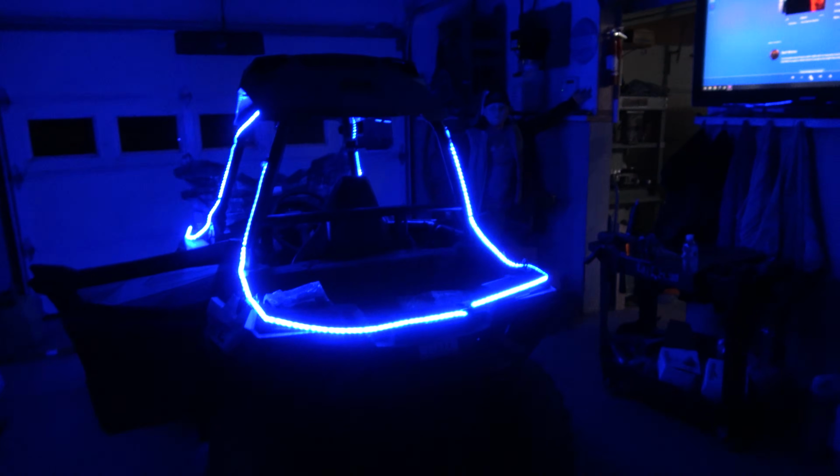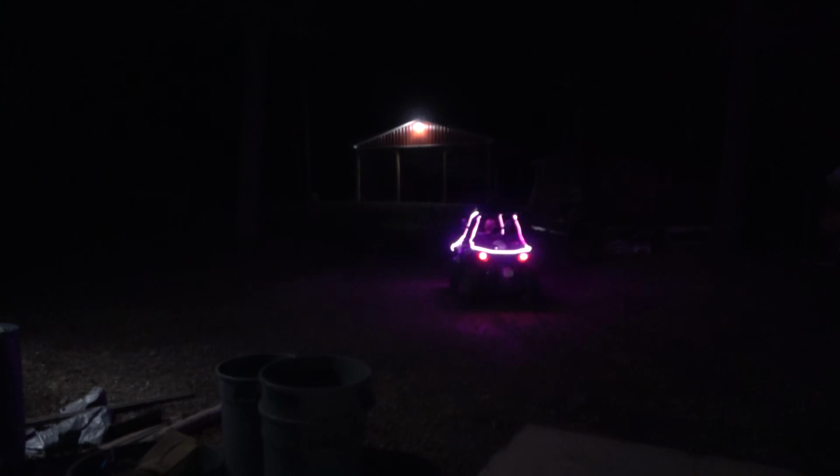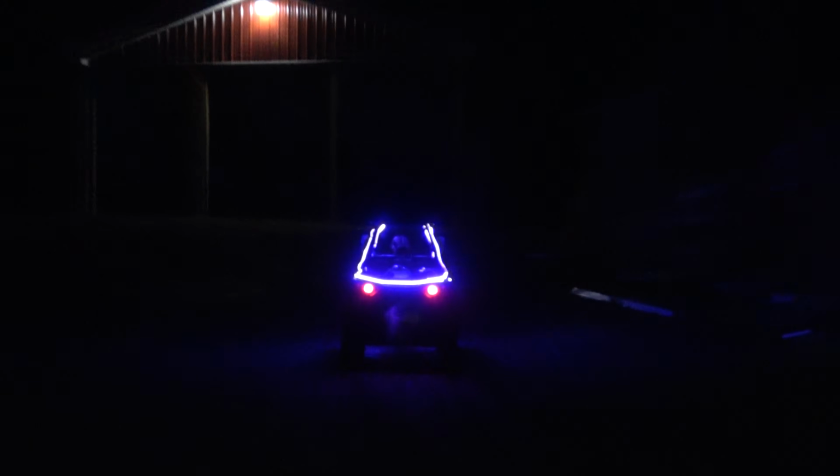Alright, well, 2 machines down. 1 to go. And there goes number 2. She's got them on all kinds of random colors. There they are. Okay, next stop, parade.